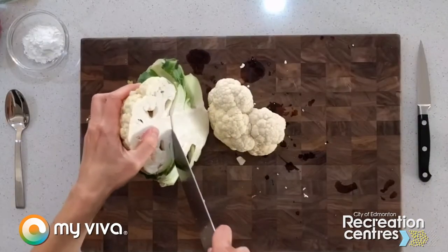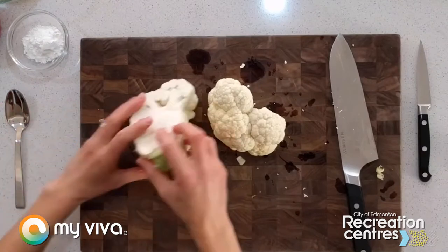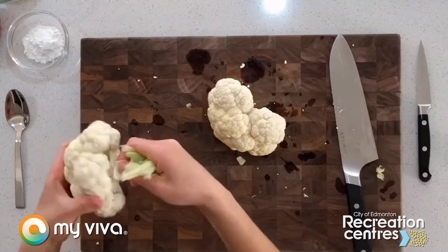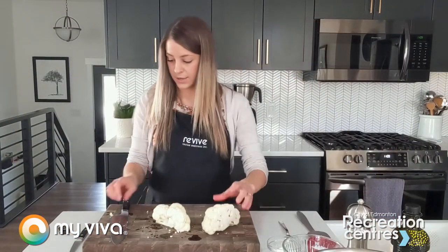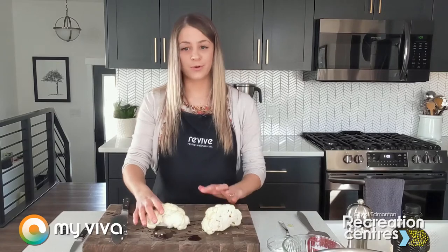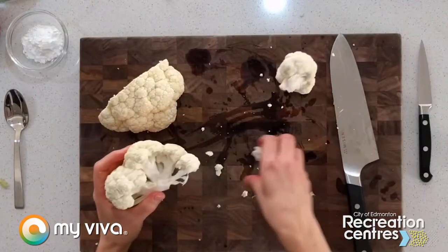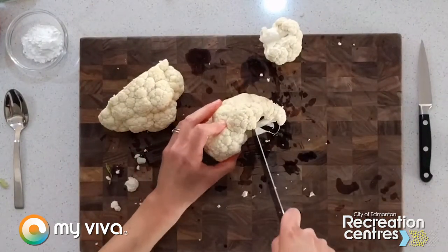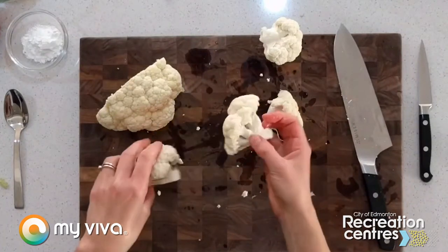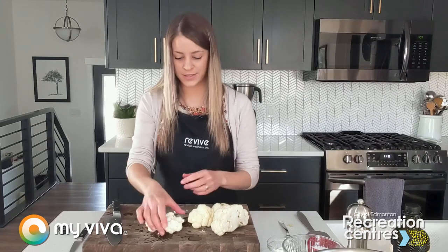We're going to do that again on the other side — a little incision through the stalk and then pull all those leaves away. Like, it's just magical isn't it? There might be a few little rogue leaves; you can just snap those little baby ones off. Now we need to cut into some florets, and here's where you do want to avoid cutting through the top to make those little annoying bits everywhere. So you can break it up into big pieces by hand, or you can use your knife and just cut through the stalk. You can kind of see where it naturally branches off.